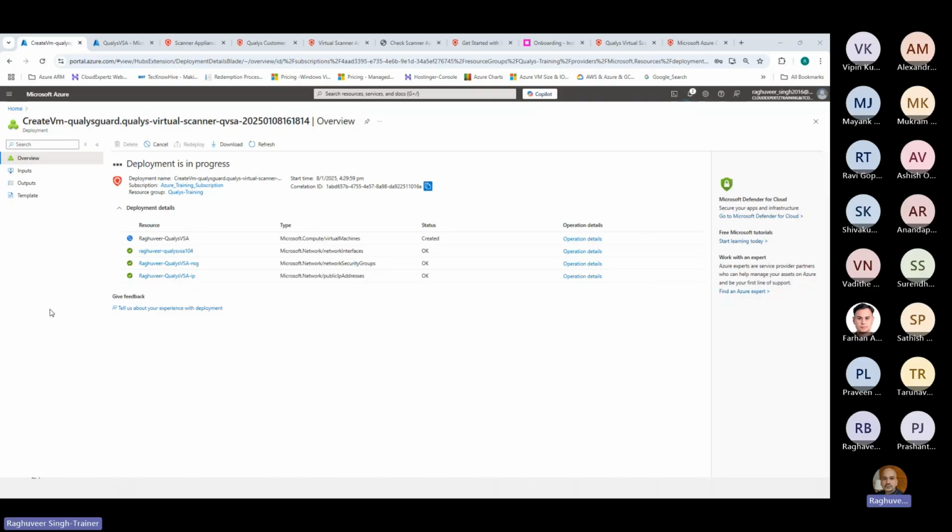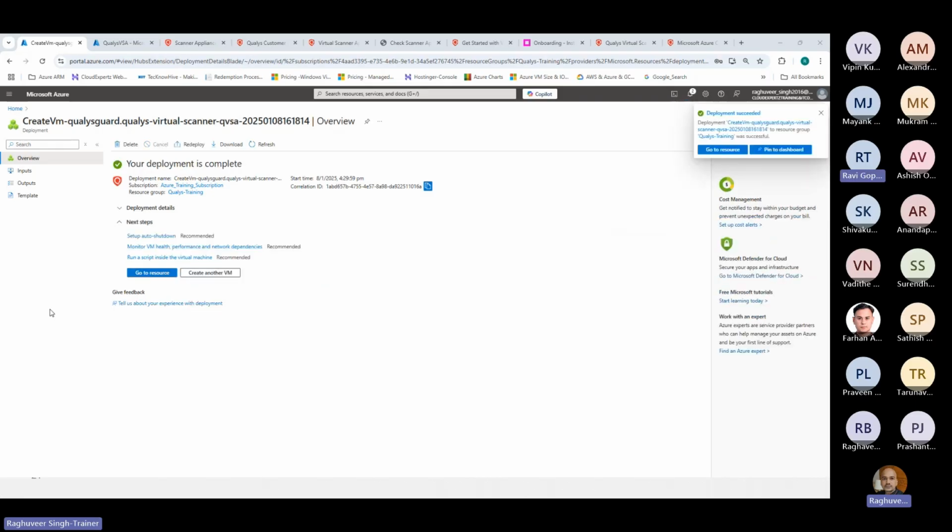Until last year, when Qualys would provide you a Windows-based image, you would provision the VM, log into the VM, and on the home screen or desktop you would find a Qualys icon. You would double click on the icon and it would start the installation process. During installation, it would ask you for the personalization code. You would put the personalization code and then it would take a couple of minutes to activate the appliance. This is how you would do it in the past until last year.